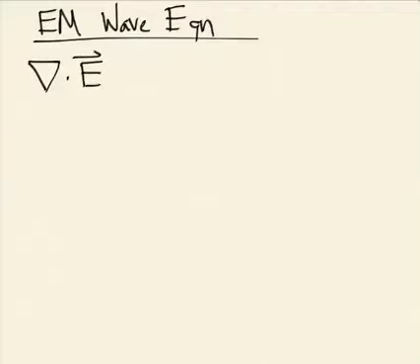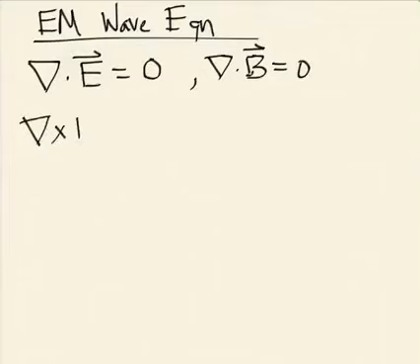The divergence of E is proportional to the charges that are present. So if I'm in a region with no charge, that's 0. Divergence of B, as far as we know, is always equal to 0. There are no, as we say, magnetic monopoles. Now, Faraday's law will stay the same with or without charges present. That's just telling us that electric fields are generated by time-changing magnetic fields.